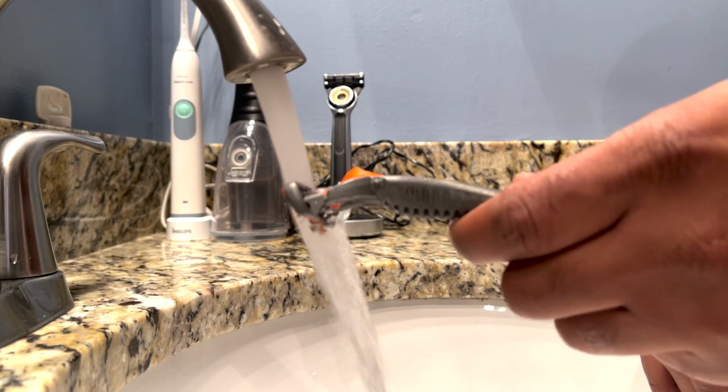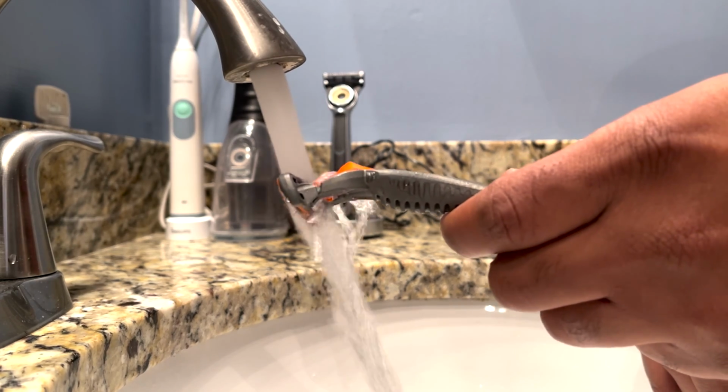I've had a chance to hang out with this razor for a bit, and is it worth it? Well, before I get to that, there's a couple things that I'd like to discuss first. I've read quite a few reviews about this razor, and whenever I read a bad review, one of the main suggestions I see is to take your regular razor and just run it under hot water for the same effect. So I tried it out, and I gotta tell you, it's not the same effect.